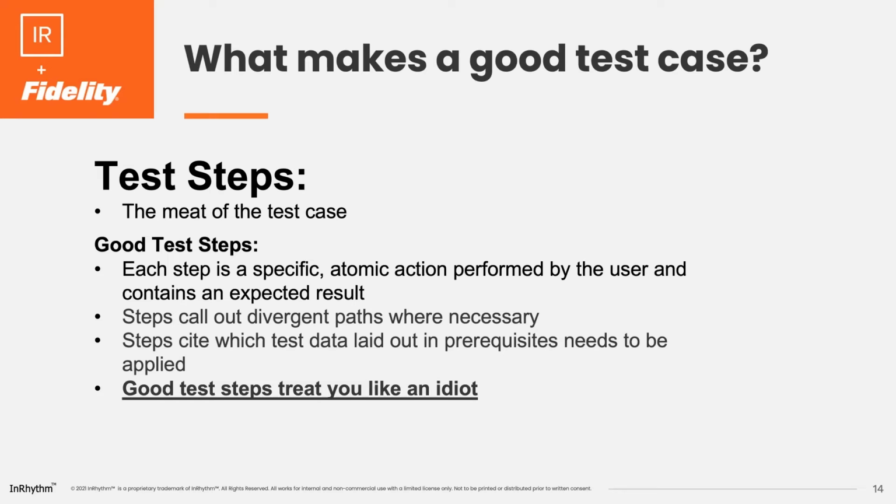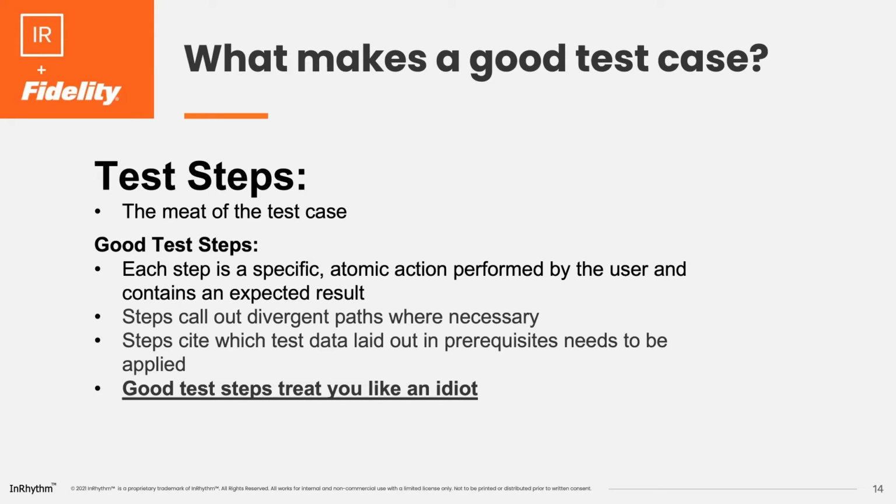I need to know, as someone who, remember, our ultimate goal is coming in and running the test with no prior knowledge of the feature or the program itself, I want to know at every step that I am performing the step correctly. Something could break along there, and I want to know about it when it breaks rather than at the end when I don't end up where I'm supposed to be. Expected results are really important.